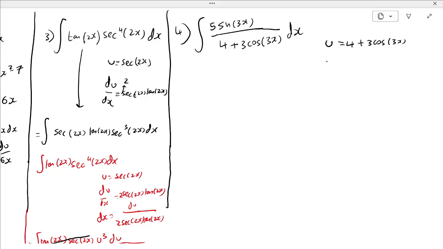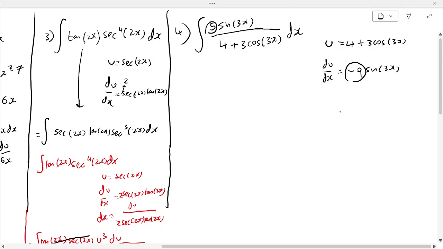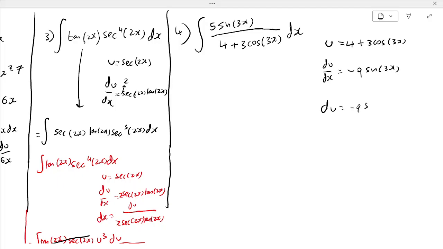Point being, the derivative, which I need to be multiplied, well, the derivative is, doing the chain rule, negative 9 sine 3x. So again, it's only off by that. That negative 9 is not a 5, but that's not a problem. We'll just deal with that. The fact that it's sine, and hopefully you've seen the pattern by now, we're going to divide by this derivative. That's always what happens, right? When we rearrange for dx, you always end up dividing by that derivative. And this is why this substitution is always going to work, because you'll divide through by that thing, and you're just left with something more simple.